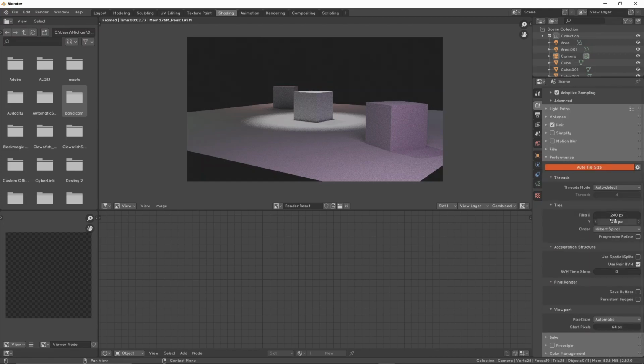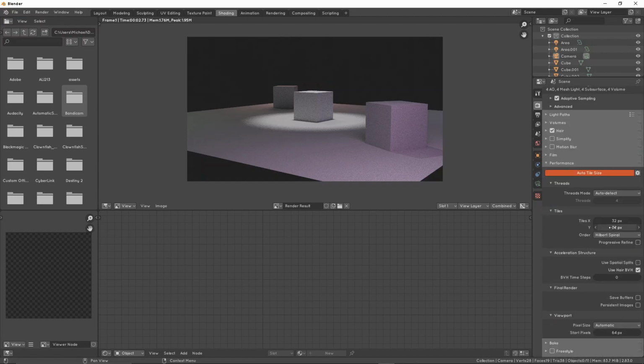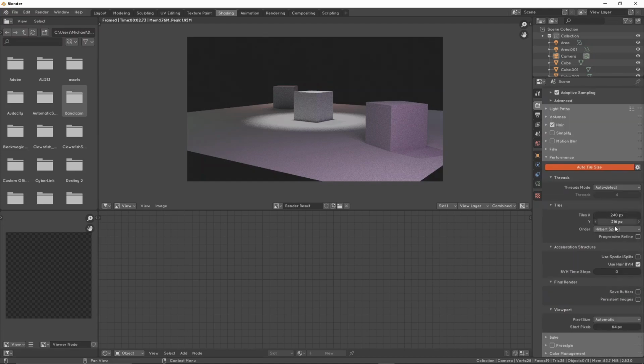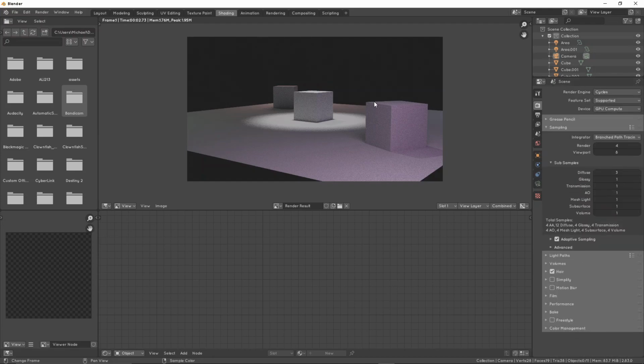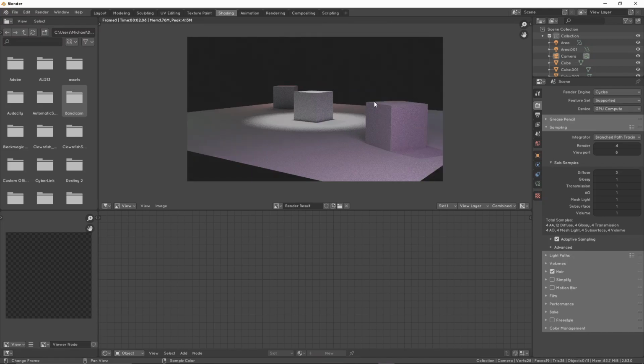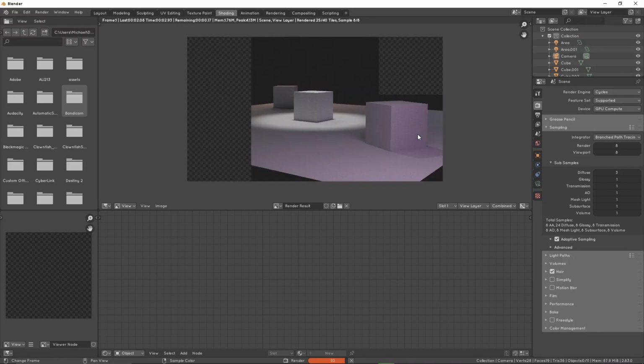If I set this to, you see right here, it's set to these really high numbers. If I set this to CPU, these numbers are going to change to 32. So this thing just automatically determines what's best for your device that you are currently using. For me, it is those really high numbers. So now you see it rendered a lot faster because I set it to a more optimal number. I just realized I didn't set the render samples up. I just set the viewport samples up. All right, there we have our relatively denoised image.